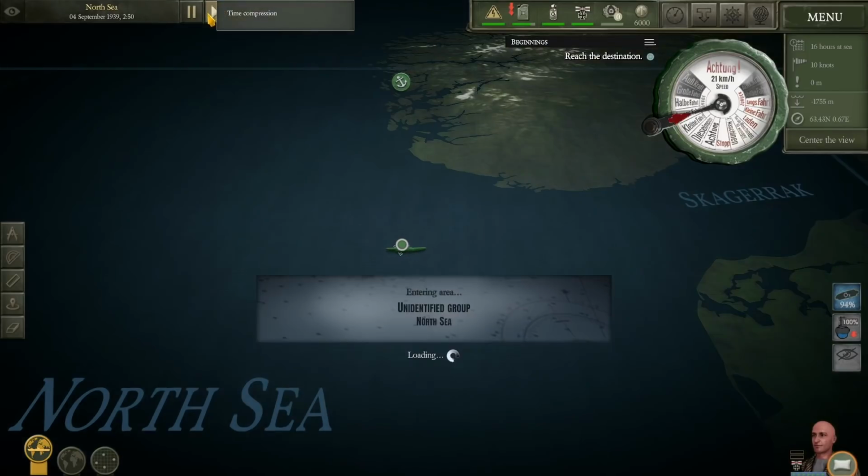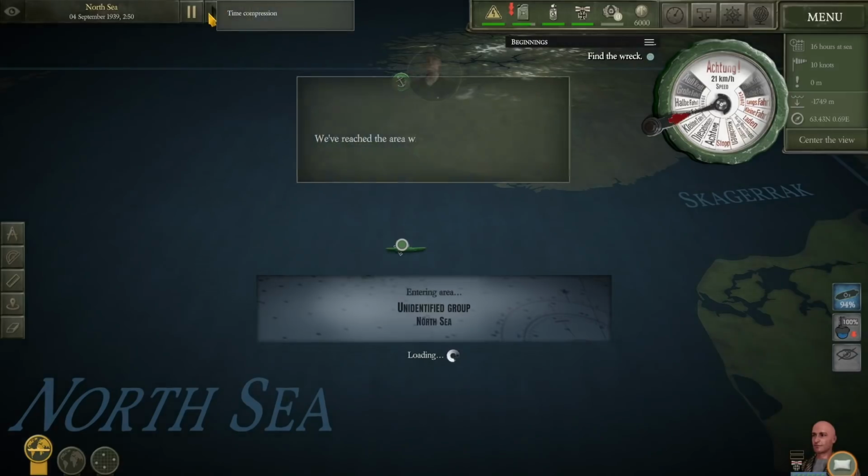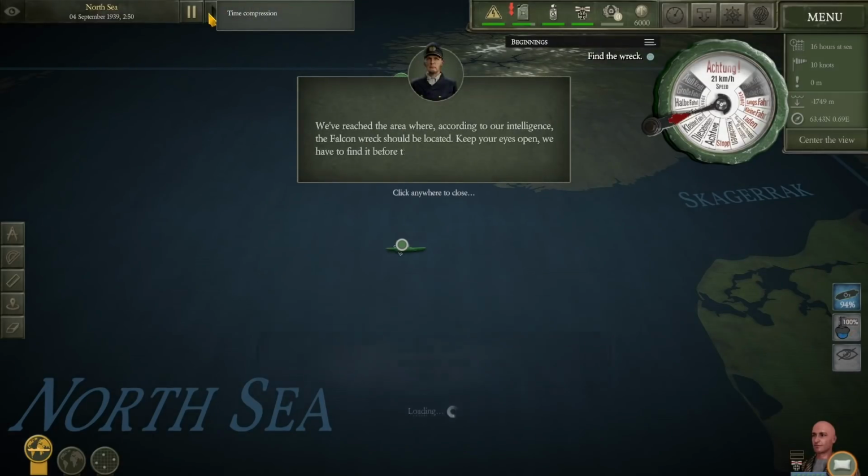Alright, well, we're at the destination. Entering area unidentified group North Sea. We've reached the area where, according to our intelligence, the Falcon wreck should be located. Keep your eyes open. We have to find it before the British.